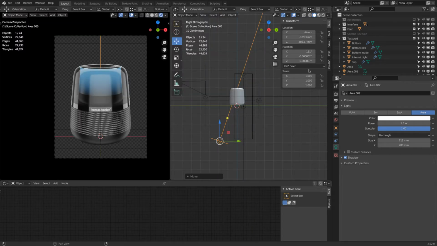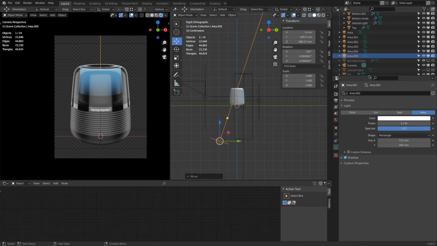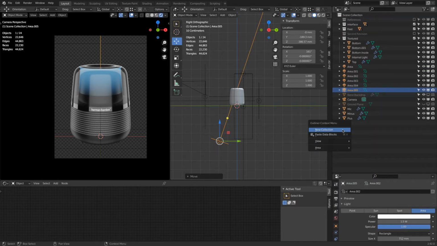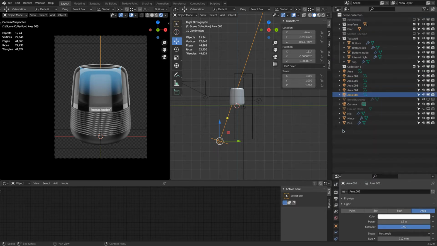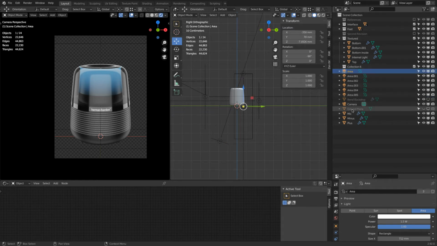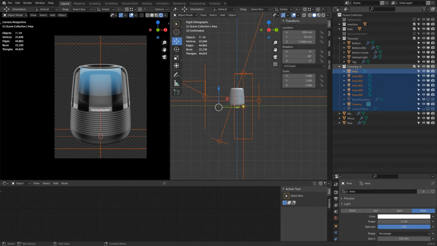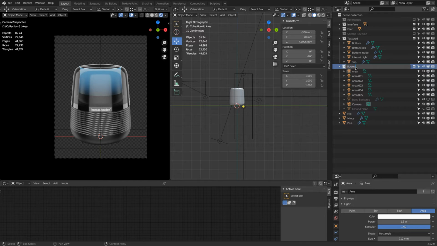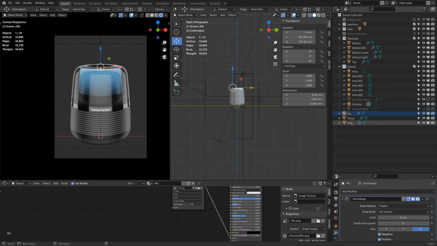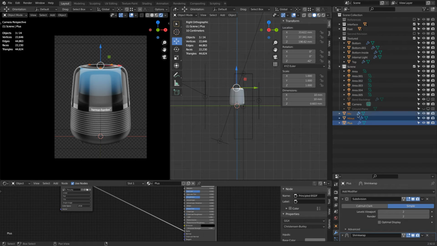So let's close this. Let's clean up our scene first. There's a new collection, and all this we throw into there. We call this one simply scene. And here, these three we put into interface.